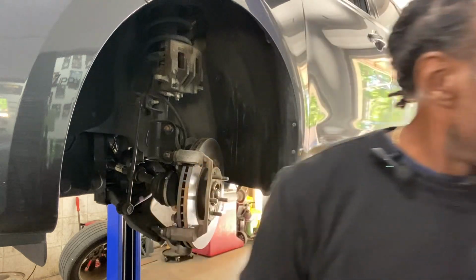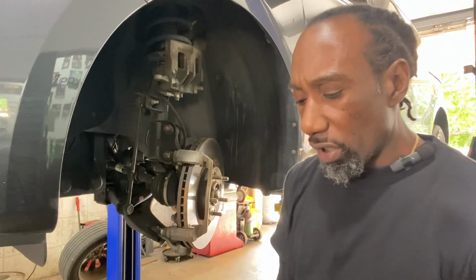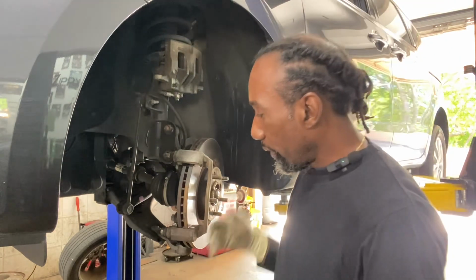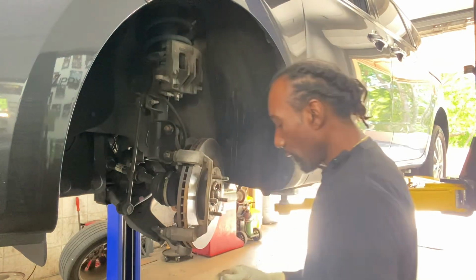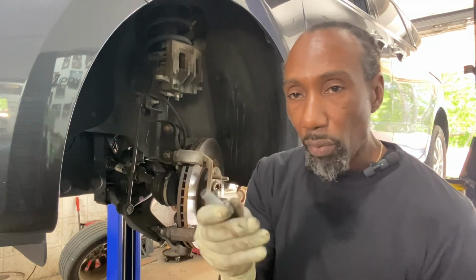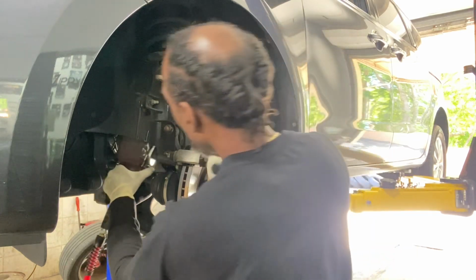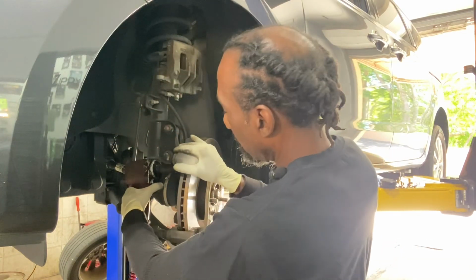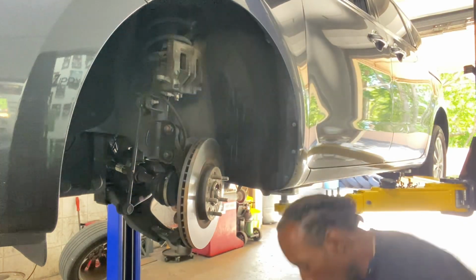All right. So we're going to switch over from the 14 millimeter to a 17 millimeter for the caliper bracket. You're going to want to turn up your torque a little bit because these are bigger bolts. All right. They do have a washer on them. Pay attention. You do not want to tighten this thing back up without a washer. All right. Remove the bracket.